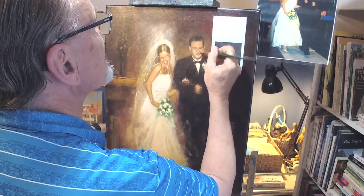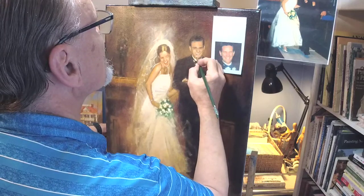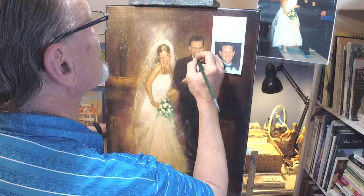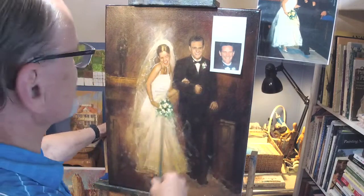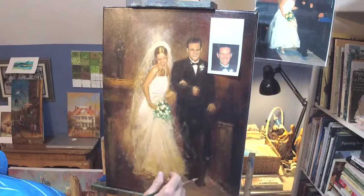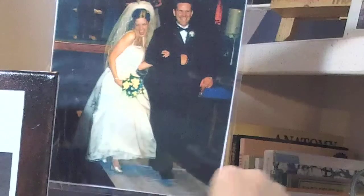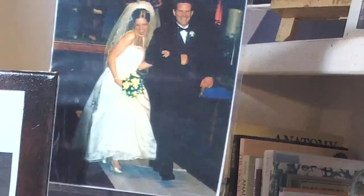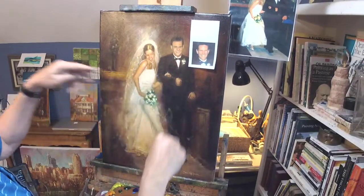Without too much detail. I mean, this particular painting, the attention is so obviously on the bride. The cute pose, you know, the whole thing. And I'm very, very happy with the improvement I made from the flash down here on the lower part of her dress and eliminating that. So in my painting, the focus is where it should be.